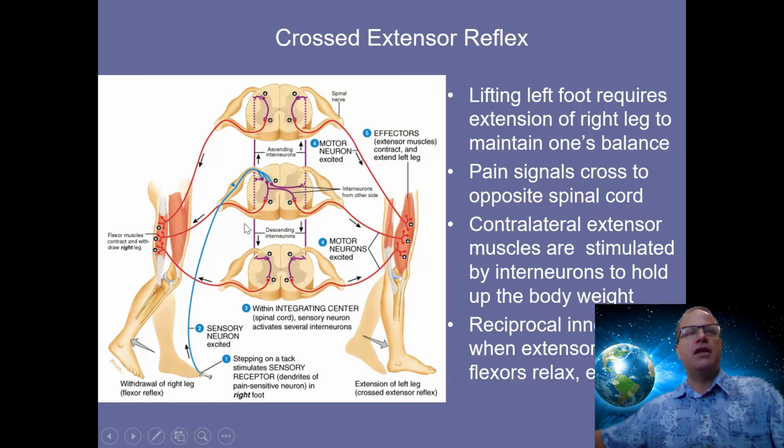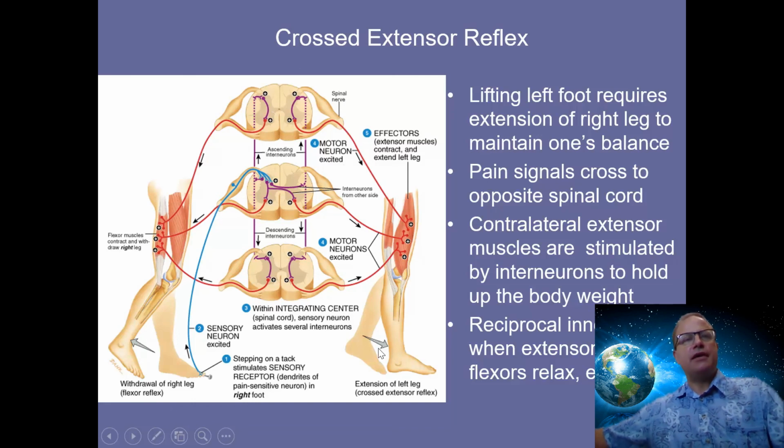because if you've just stepped on this bottle with your left leg, you want to pull your left leg away from the broken bottle. But before you can do that, you have to stabilize yourself with your right leg. So one of the things that's going to happen is we have a crossing over, an interneuron that's here crossing over the H part into this other gray horn, and that's controlling the quadriceps muscles of the opposite leg. So it's going to tell the leg that's not injured to extend itself so that I can put my ankle down and get a firm footing on the sand before I pull up my injured leg.